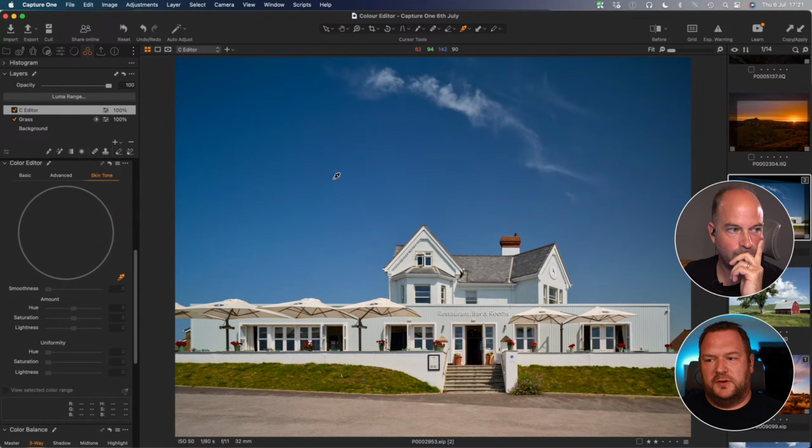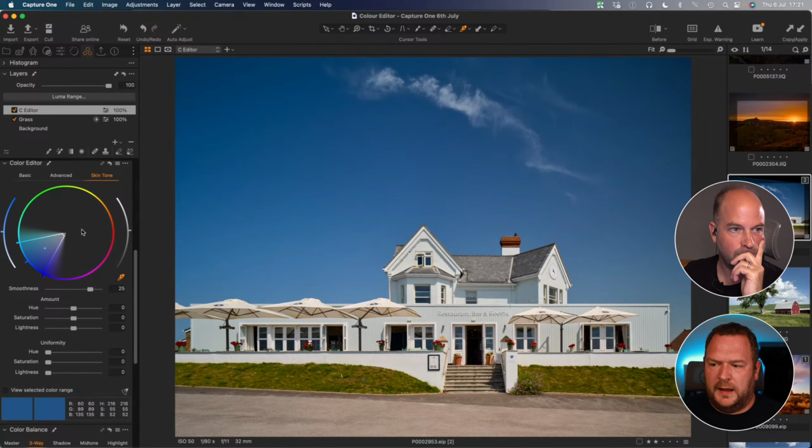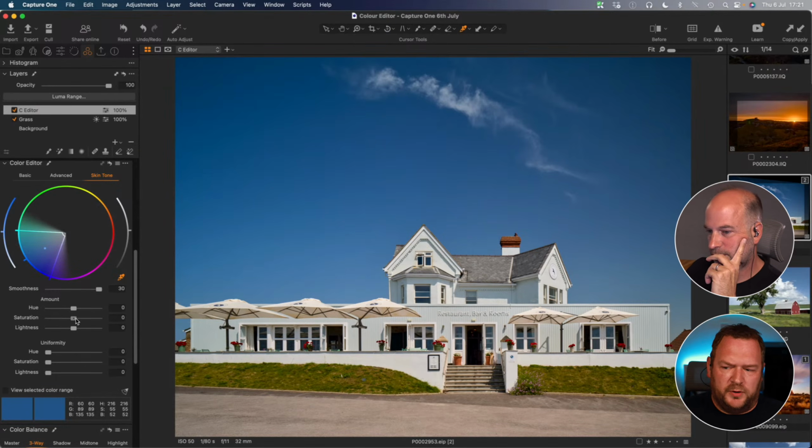Say you forgot a polarizer. So if you wanted the nice deep blue sky of a polarizer, or you used a polarizer on a wide lens, which means you get the weird bump of darkness in the middle because the polarizer, a circular one, doesn't see it uniformly. Well, we're going to click on, let's say, the midpoint of the sky. And I'm going to say, actually, I want to expand that a little bit and have a nice smooth falloff. That midpoint, I want to be a bit richer, a bit more saturated, a bit deeper. And the rest of the sky, please match it.